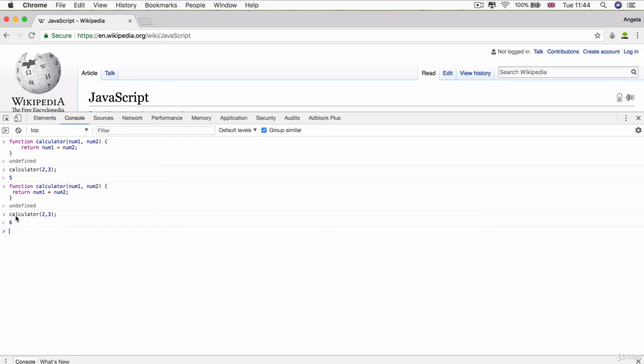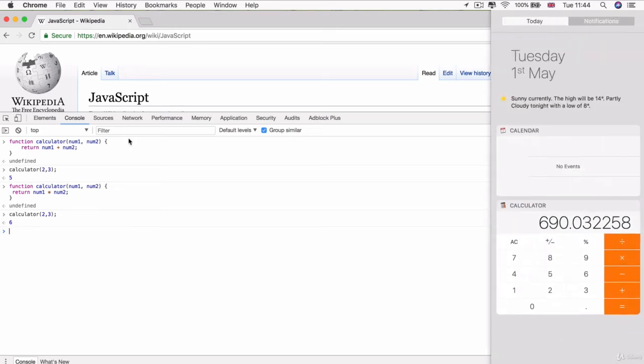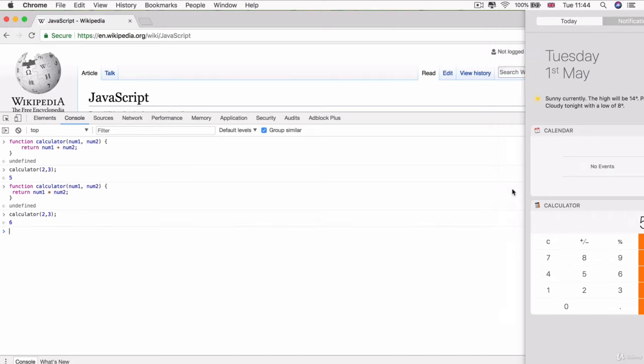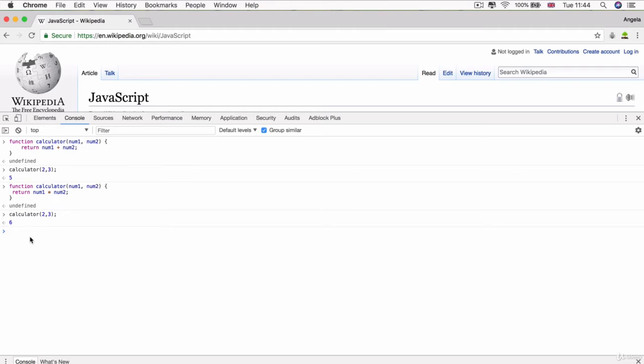Because now our calculator function is multiplying the first number by the second number. Now, this is a little bit painful because the kind of calculators that we're used to allow us to specify on the fly whether we want to multiply or add or divide. We don't actually have to go and change the actual calculator each time. So what can we do instead?